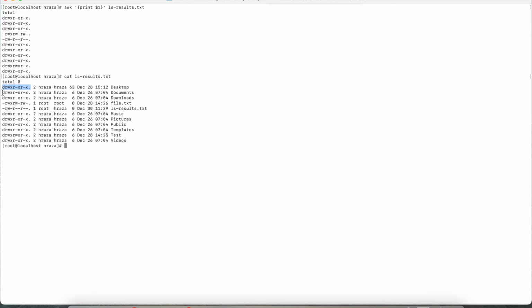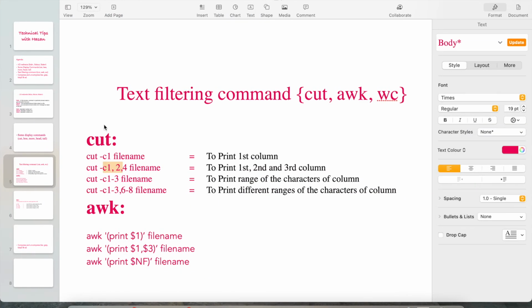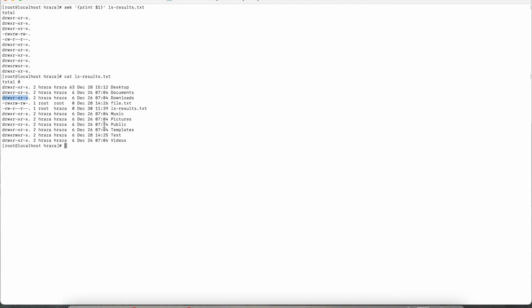You see that it prints the first field of each line. So these are called fields: this one, 2 2 1 1 2, is a field. Then the rows for all users are a field, then all groups are a field. So this is how it is. The next one is if we want to print different fields. For example, we want to print the first field and then the third field. You see that it printed the first field and the third field.